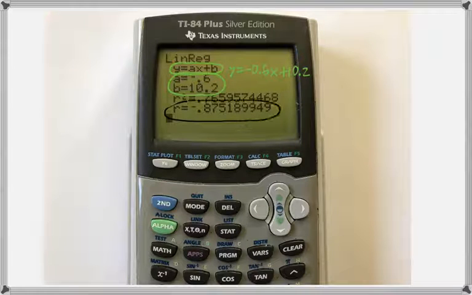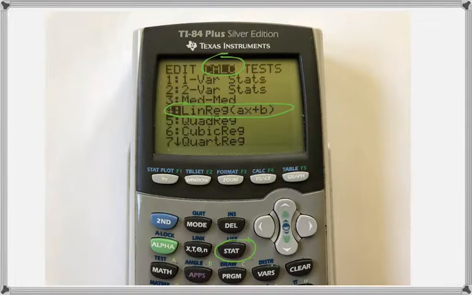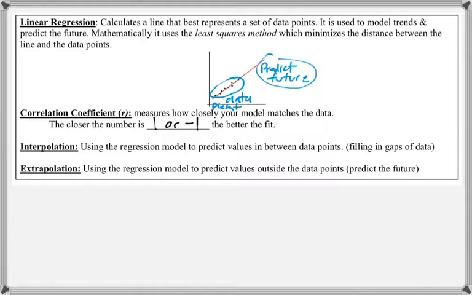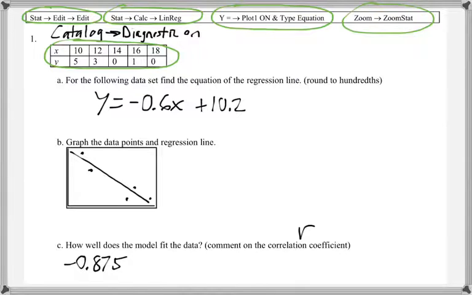So your R value is, and I'll use 3 decimal places, negative 0.875. And again, we're always measuring this and how close it is to 1. So the closer it is to 1 or negative 1, the better the fit. Negative 0.875, that's pretty good.